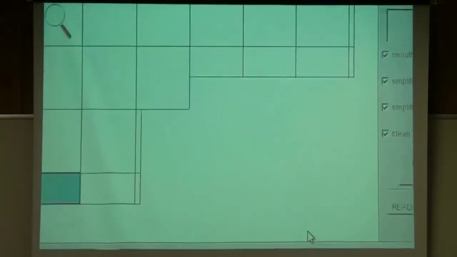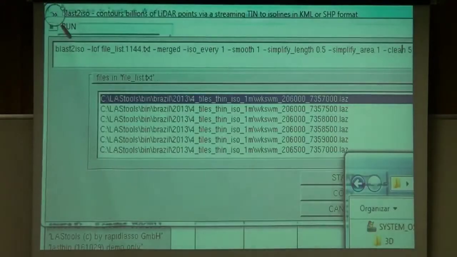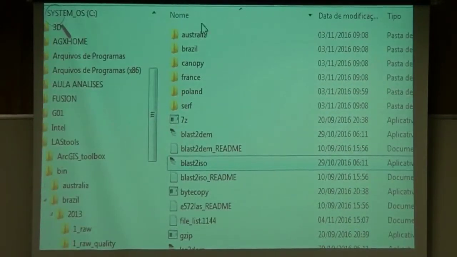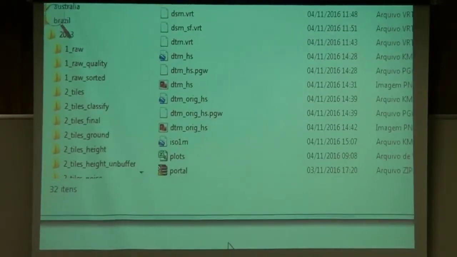And so, where's the result? The result should now be in the 2013 folder called ISO 1 meter. Here it is.